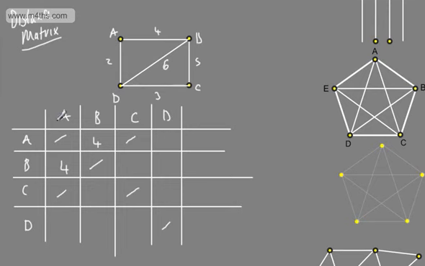Okay, let's look at D to A. A to D, that's going to be 2. A to D is going to be 2. Okay, let's look now at B. B to C, we've got 5, so we've got that one just there. B to D, we can see that's going to be 6, so we can put that there. C to D, that's going to be 3, and then we're going to have 3 just here. So this is now a distance matrix. All we've done is simply put the distance between the two.